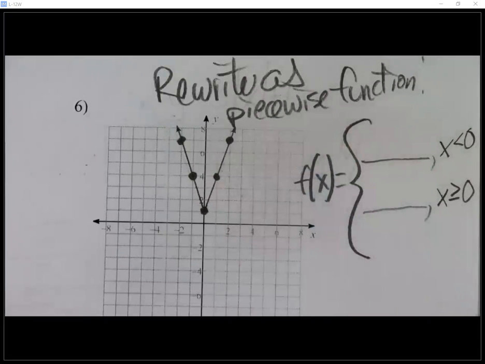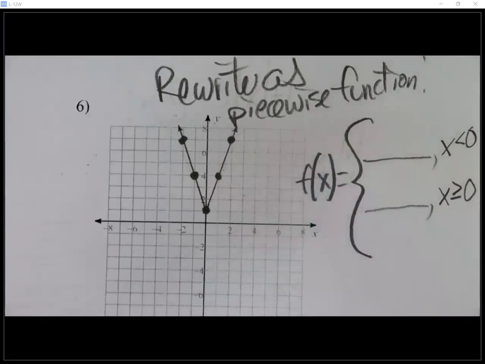So if you put it on the top, fine. Then you can't have it on the bottom. So there's your first step. You figure out where the graph splits. This one just so happened to be at 0. It could have been anywhere, right? It could have split at 1. It could have split at -6. It doesn't matter. Wherever it's splitting, you figure that part out.